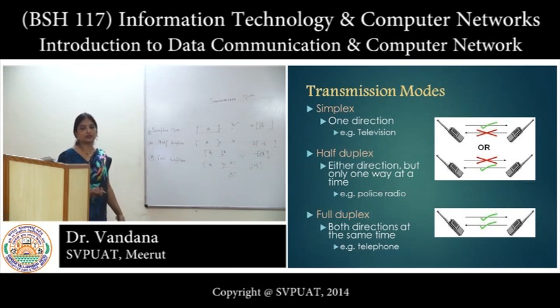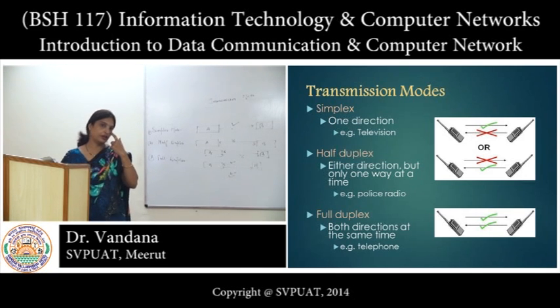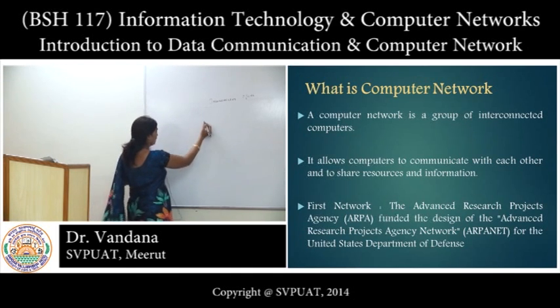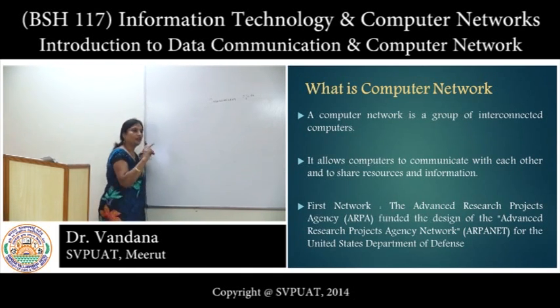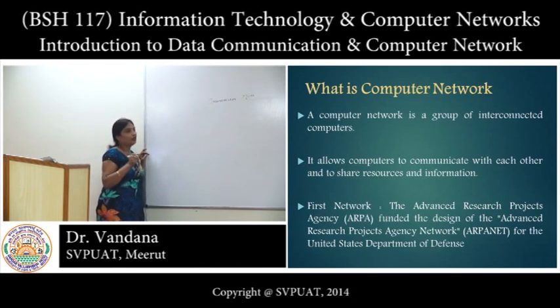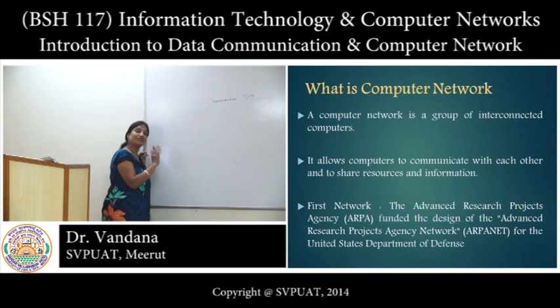After knowing little about what we mean by data communication, now let's learn what is computer network. It can be learned as the interconnection, the connection, communication of two computers. But see, in communication we say that it is exchange of information. In network we say that it is interconnection of two or more devices. So application of network is communication and the physical layout of communication is computer network.